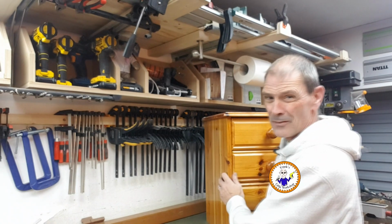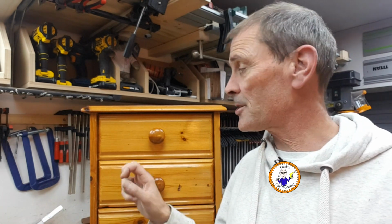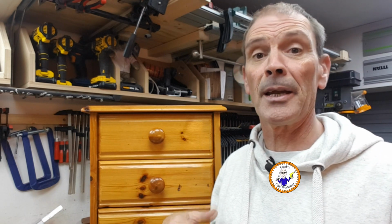So today I've got one of these, which is an old set of chest of drawers, which I know the history of. They're at least 10 years old, and they used to be a wardrobe. What I'm going to do is quickly take this apart and then have a quick look at the wood that's in it. Now this I know is all pine, so there should be some good wood in it, and then I can see what I can use it for afterwards. Okay, so I'm going to start stripping this apart and then have a look and see what wood's in it.